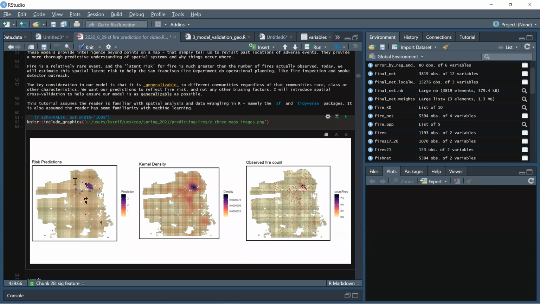We have just created measures of risk predictions for every location in San Francisco. And what I really want to do, what I said to you, is to try to understand, if I was the San Francisco Fire Department and I was interested in creating a targeting tool for fire inspections, which buildings and which areas should I inspect first? Should I go by the kernel density or should I go by the risk predictions? I mentioned to you that the kernel density is useful, but it tries to understand risk really as a function of where fires have occurred in the past, whereas the risk predictions is able to account for these spatial risk factors, which may reveal latent risk, places at risk for fire, despite the fact that this rare event hasn't actually occurred yet. We should consider both the kernel density and the risk predictions as predictive surfaces. And I want to spend the final section of this workshop trying to understand those two predictive surfaces and compare them both to each other.